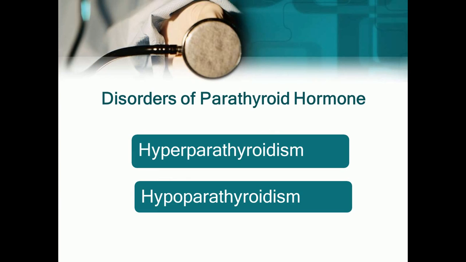Now there are some disorders which are related to parathyroid hormone secretion. Let's suppose in case of diabetes, you will have to keep a proper limit in your body. So it's the same case with a balanced diet. You will have to maintain the concentration of all these electrolytes, all these constituents which are present in your blood. So it should be at the normal level.